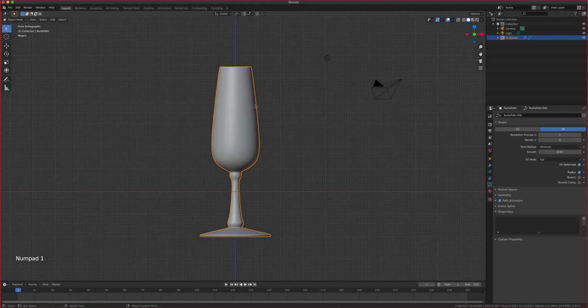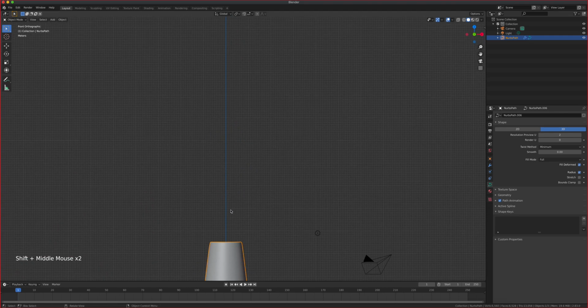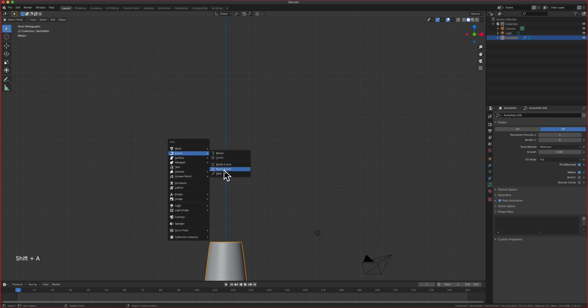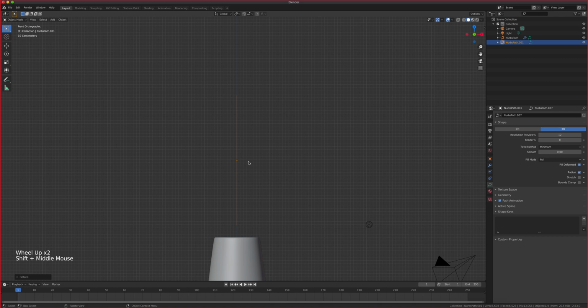Okay, so I'm going to leave it right here. I'm going to just go right here. So again, same rule. We have to be from the front, left side only, right? So I'm going to get a curve path right here. GZ, I want to bring it up here. I want to rotate it, R90, so it's standing up. Let's make, let's say, a fruit bowl, okay?